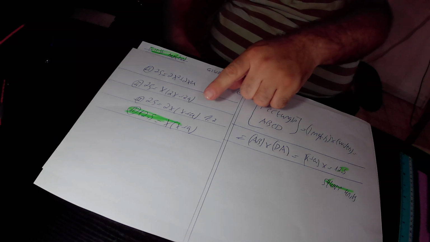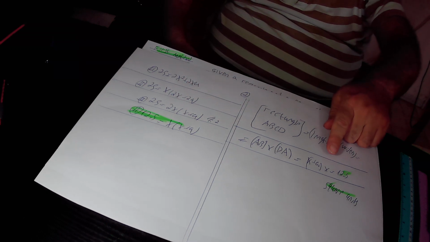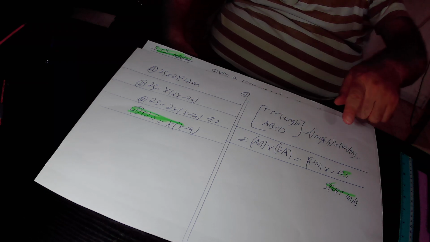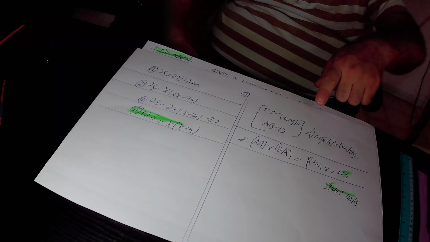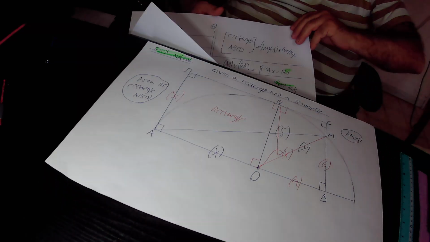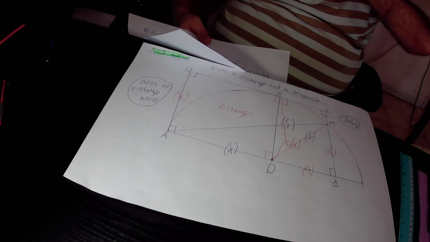So in total the area of rectangle ABCD must be equal to (x plus a) times x. So (x plus a) times x according to equation 2 is 12.5. Therefore we can substitute (x plus a) times x by 12.5. We did it, and we found out that in total the area of rectangle ABCD equals 12.5 square meters. We finish with the first method. In the next step I present to you how to find the area of this rectangle ABCD according to the second method.